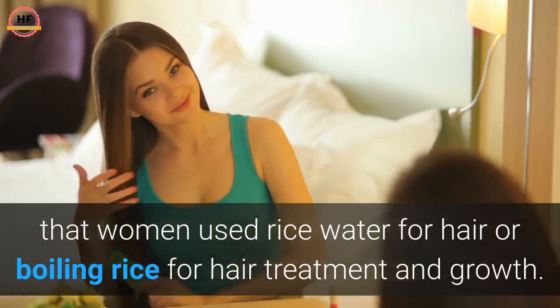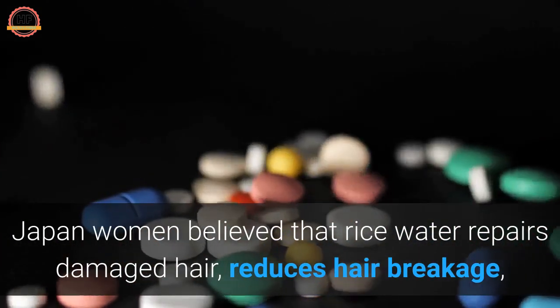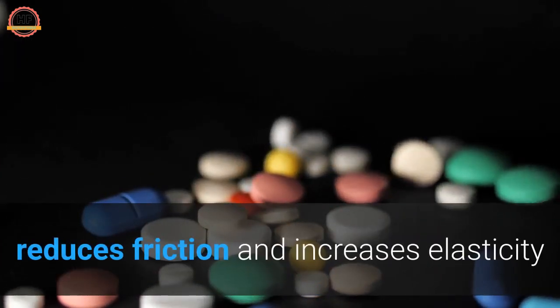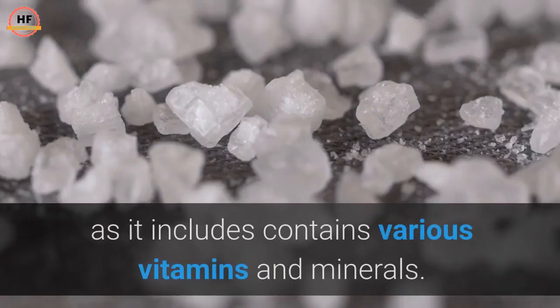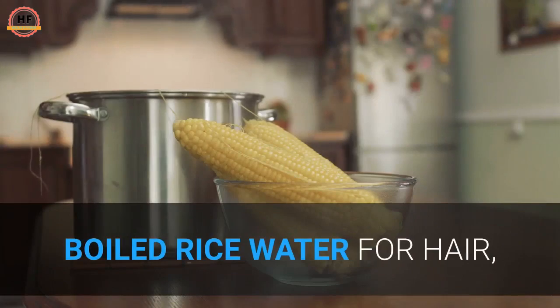hair treatment and growth. Japanese women believed that rice water repairs damaged hair, reduces hair breakage, reduces friction and increases elasticity as it contains various vitamins and minerals. Boiled rice water for hair.